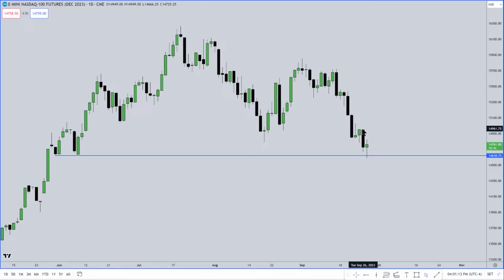I mentioned this morning very specific things that I would be willing to submit to, and or what would cause me to no longer be bearish on NASDAQ. So I'll leave that for you to go look at in that live stream. But I would have that consequent encroachment noted in the bottom of this candle, which is the opening price right there. So 148.80, I'd have that as a key level.